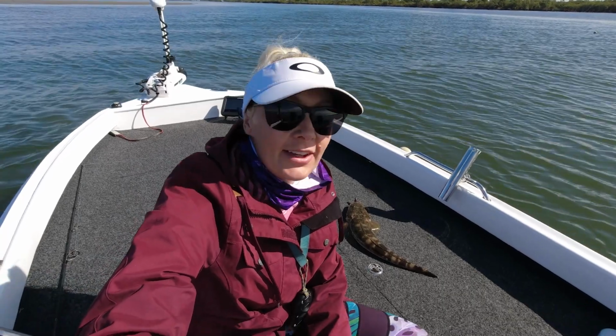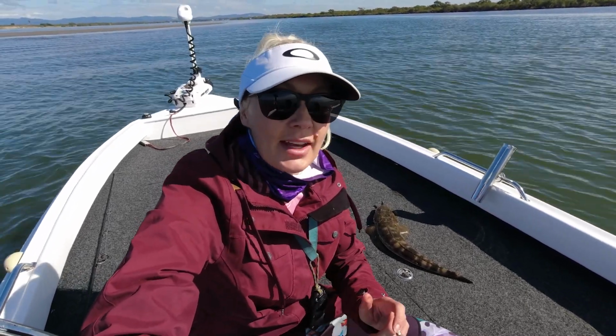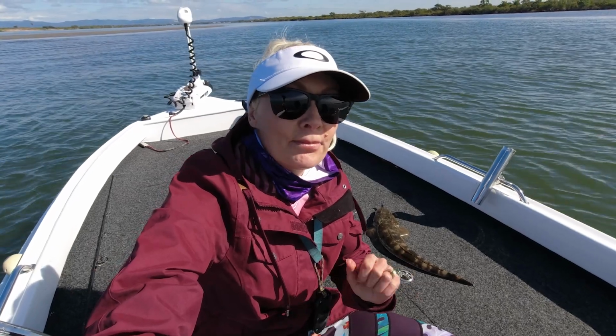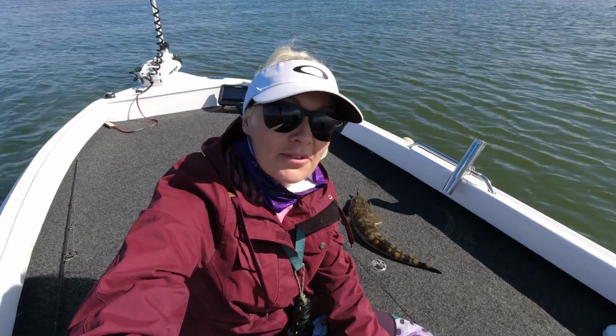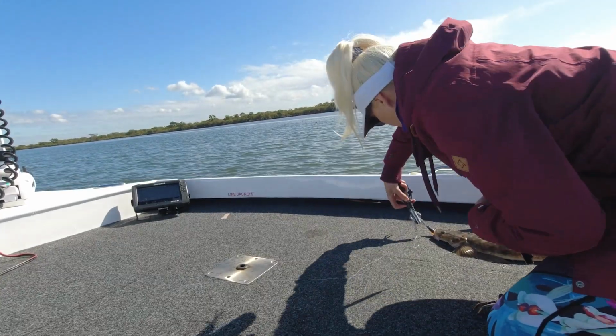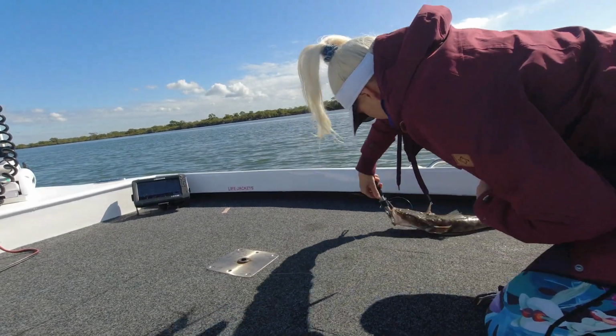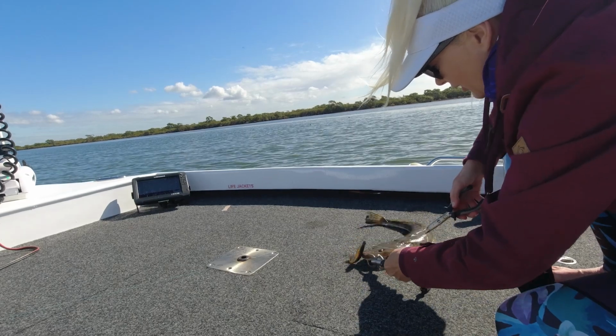Love to have a feed of fish. This is actually perfect size, so I'm going to get the measuring tape out and measure this guy, and he will probably be coming home for dinner because I really feel like fish tonight. Oh, you're being very, very nice. Yes, I know. I'm sorry.